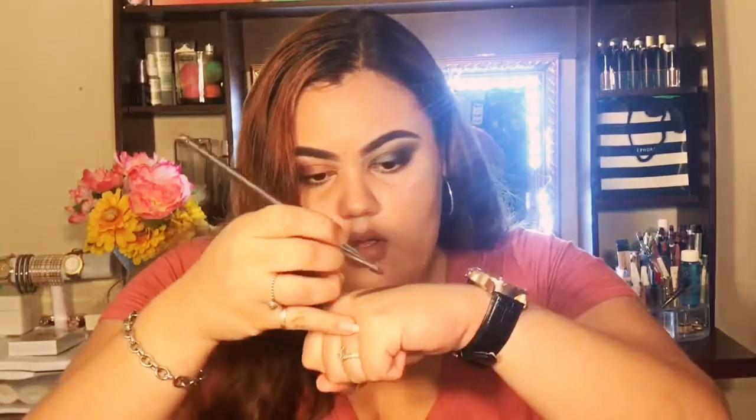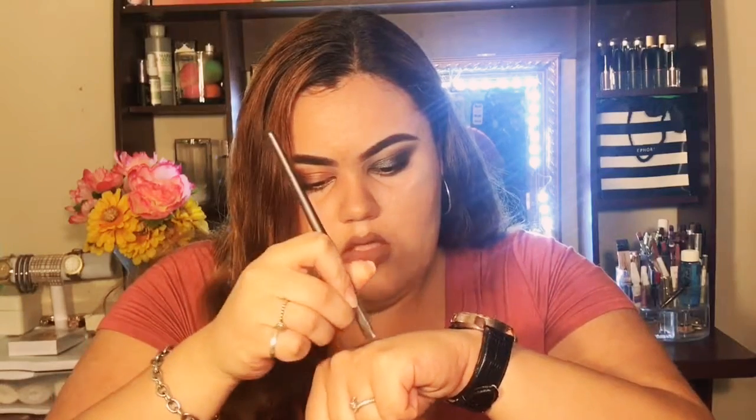So I'm gonna be going in, oh, by the way, I'm using the Vasanti Eyeshadow 2 brush, that's the number 2, and it looks like this. It's one of my favorite eyeshadow brushes. And the oil comes in this little kind of drop thing, and you just kind of drop it into your brush. This is what it looks like when it has the oil in it. It's way more pigment, so you can really see the color. Here, just like that. Look at the difference.